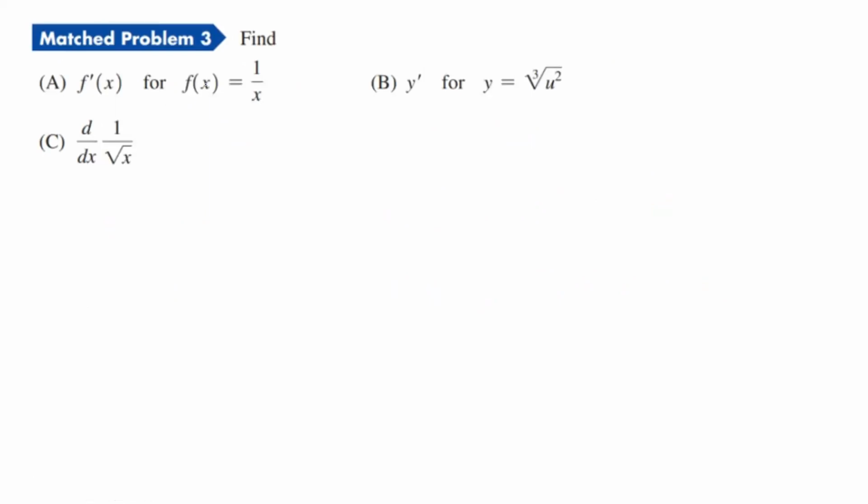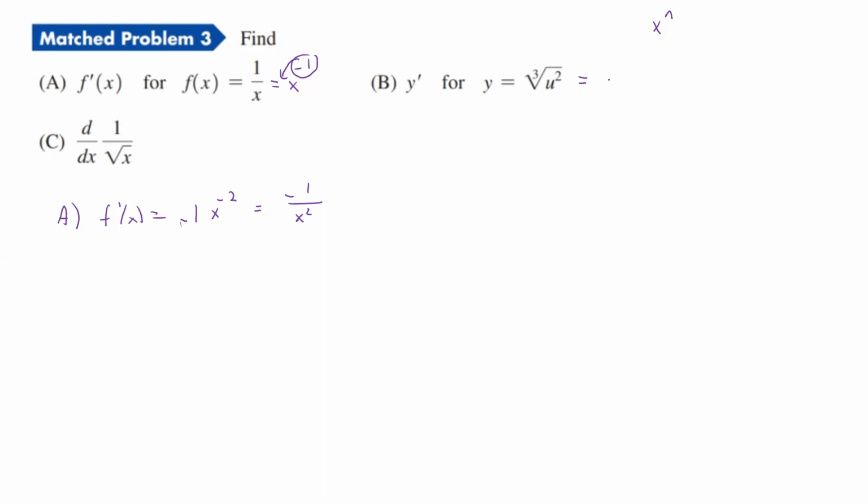Here we want to find f prime of x, the derivative. Well, again, this one is not written as x to the n, so we're going to have to rewrite this as x to the -1. So for a, f prime of x is going to be what? Well, now we're going to take that -1, bring it down in front, so we'll have a -1 x, and -1 minus 1 is going to be a -2. And again, rewriting it, that'll be -1 over x squared. Both of those are going to be a correct answer. Sometimes they want it back with positive exponents. That's the only difference.